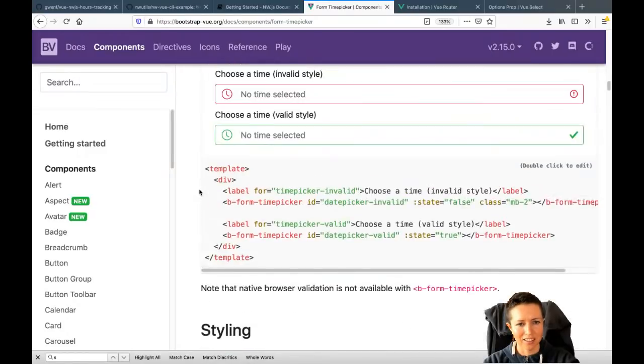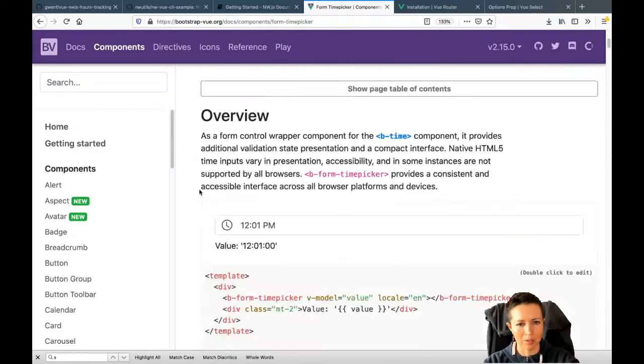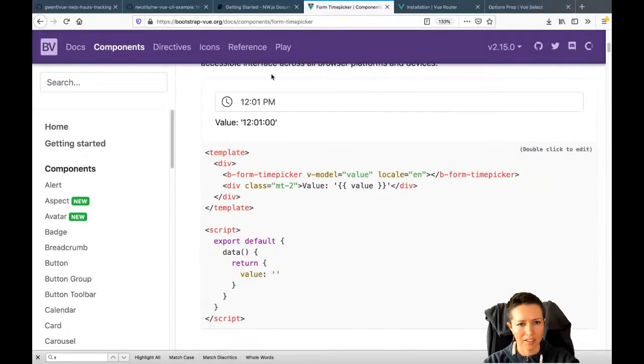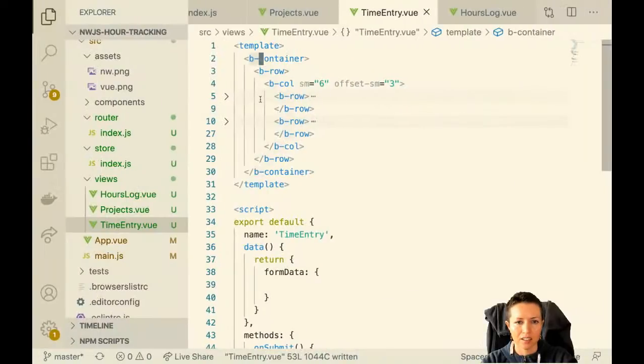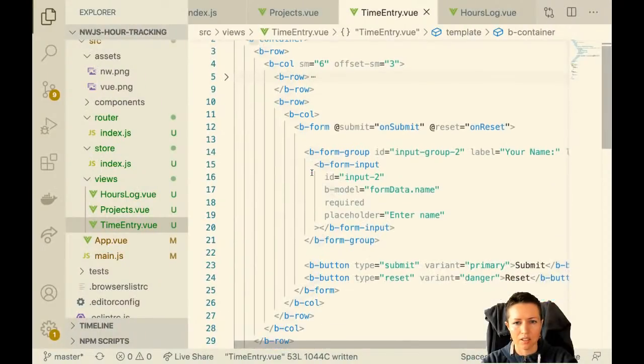That's fine. So let me go to the most basic example. Oh, that's disabled. No, it's not disabled. Yeah, let me get the date picker and time picker. And expand this.